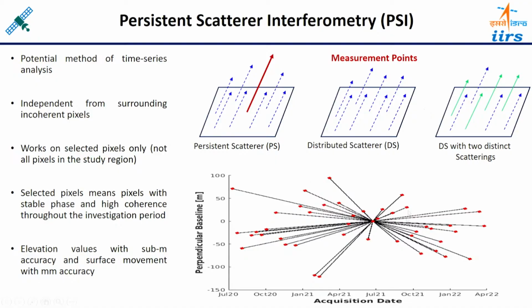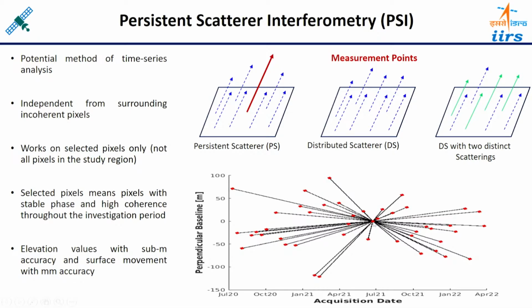And this particular graph is basically called a star network. The reference image in the PSI analysis generally comes in the middle. Here you can see the images varying from here to here, but the reference image is almost in the middle. The reason is, first, the coherence should be high. That means the sum of coherence, that is coherence between this pair plus this pair plus this pair plus all the pairs, should be maximum or highest, and that is only possible if the temporal baseline is half.